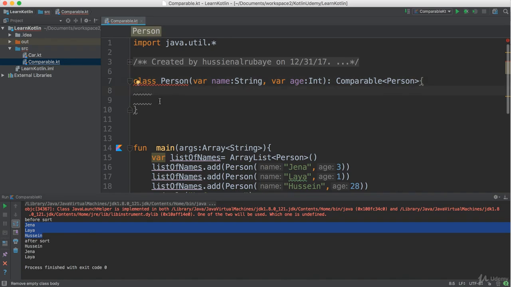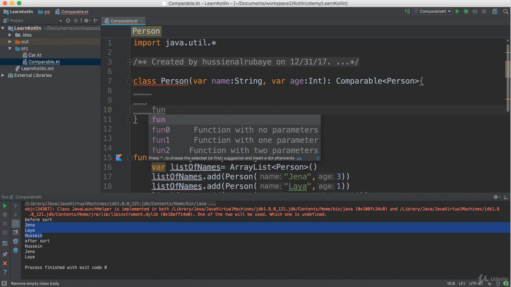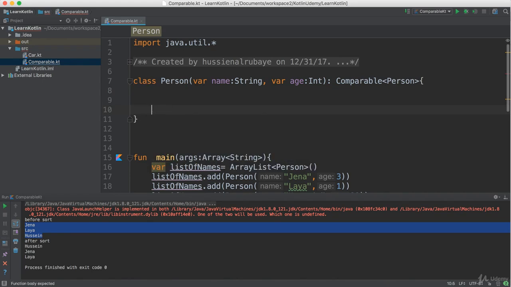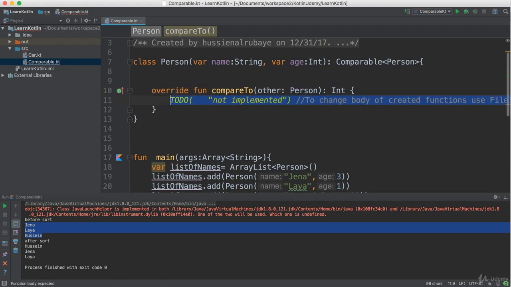So I say, okay, I know what method I need to implement. My method should be an override function, and the function name is compareTo, this one. So it just gives it to me.